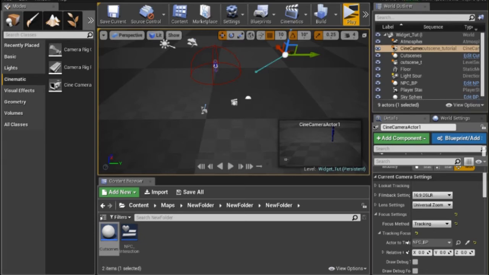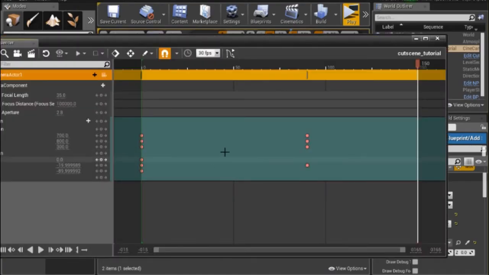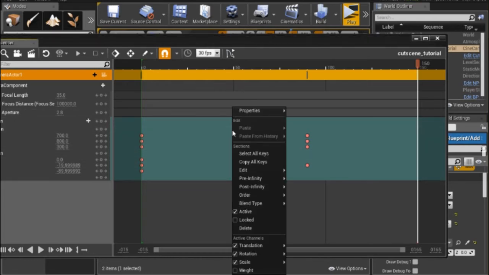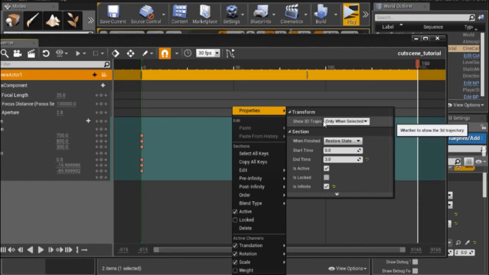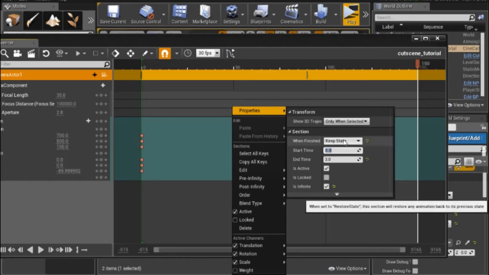What we also can do is in here pressing the right mouse button and say restore state or keep state. Most of the time you want to keep the state.